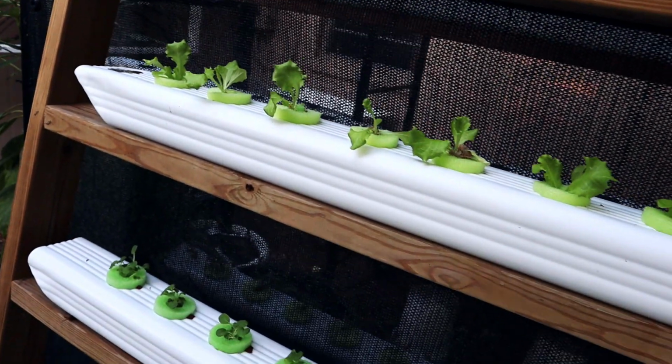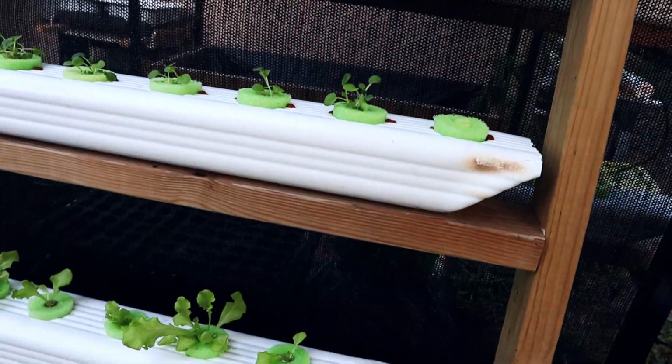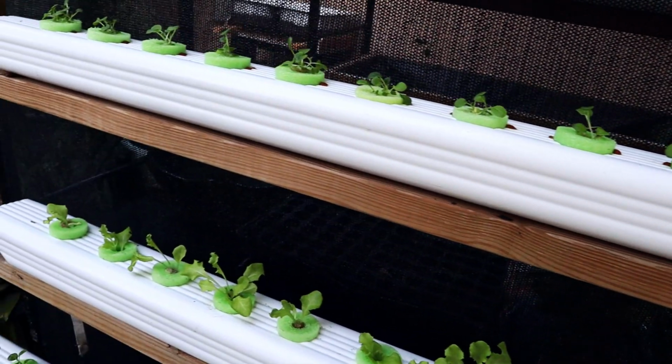And of course our pak choi and our lettuce, they're doing just fine. Haven't done anything to this since we planted it out.